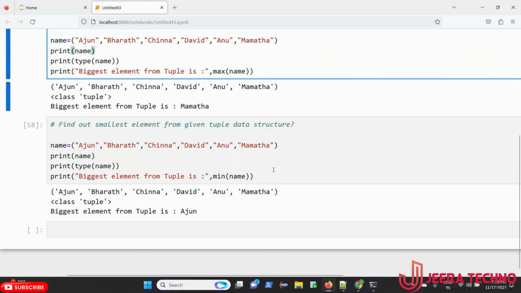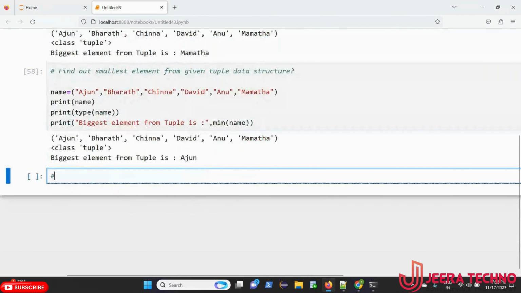Fine. So the last example, we'll close it. I'm taking data equal to 35, 89, let's say ABC, let's say India, 98.0, and I am using True and 0.